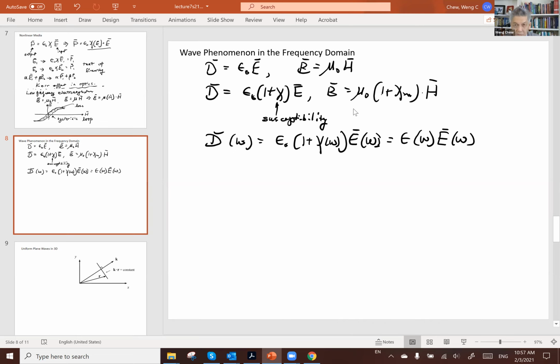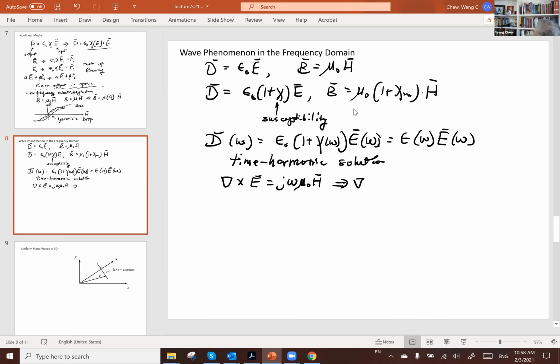So solving Maxwell's equations in the frequency domain, assuming omega is a constant, or if you have a time harmonic solution, becomes rather simple. So we can actually solve Maxwell's equations assuming time harmonicity, and that this chi is a constant. So you go back to looking at Maxwell's equations. The only thing that you need to change in Maxwell's equations away from the vacuum case was this. So what you do then is that you just change this to the frequency domain case, where mu can be a function of omega.